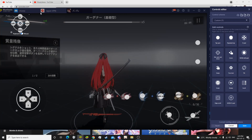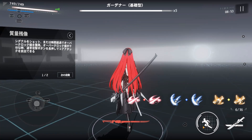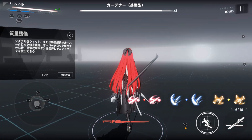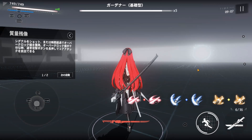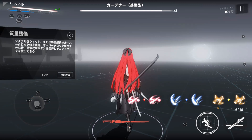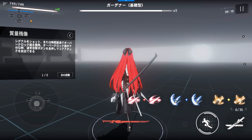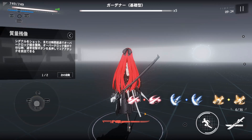Now I'm just going to switch over to how I have my other configuration set up to show you guys. As you can see on my screen, this is how I have it set up. I find it the easiest like this, with A as the dash, RT as my main attack button, LT for your alti. And for up here, I have BYX as the first three to help me kind of understand on the controller how I want to sequence these. And then this is RB, RB, and then this is R3. Try to change it around to see what you guys like the best, but for me I did the BYX on top of here.